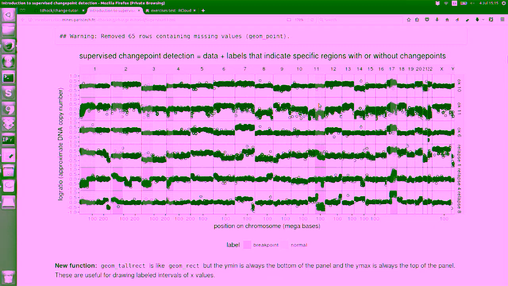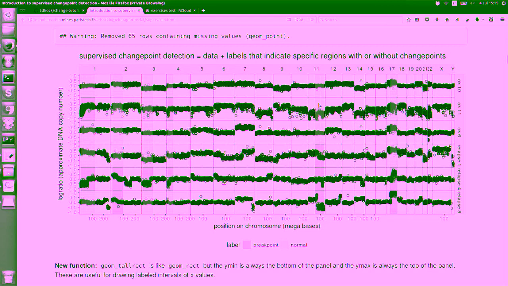Yeah. So if I understand you correctly, you're looking at some chromosomes, you're labeling, and you're using that information to detect it on other chromosomes. Yeah, that's right. So the question was, you're looking at some chromosomes, you're labeling those, and then you're trying to use that information to detect changes on the other ones.